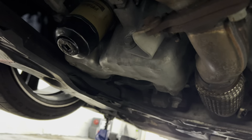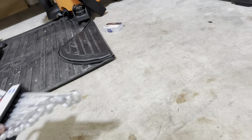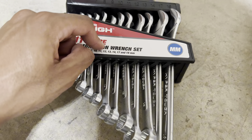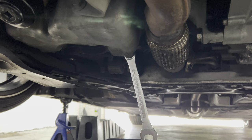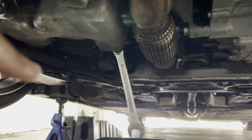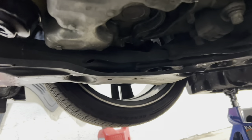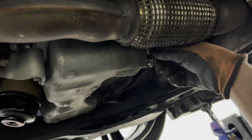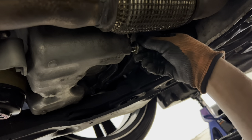Once your car is cool, you are ready to drain your oil through your drain plug right here. That is a 17 millimeter bolt — or drain plug, whatever it's called. So you're gonna need a 17 millimeter wrench. Once you got your 17 mil wrench on the drain bolt, it's pretty self-explanatory — just break it loose. Rookie mistake: I was low-key tightening this whole time instead of loosening. It's almost there — this is the most stressful part.